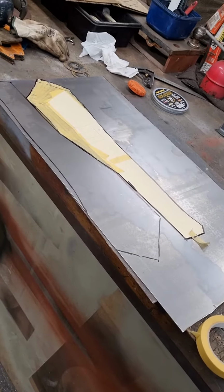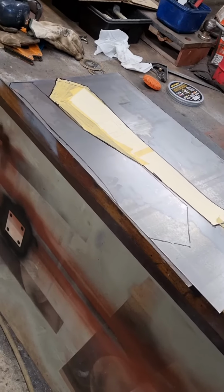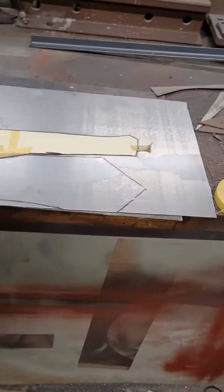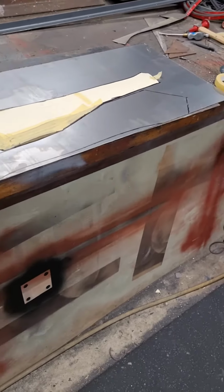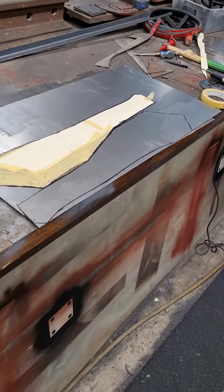Where possible, I'll make it slightly larger rather than smaller, because you can always take away, but it's harder to add on. So yeah, I just got that laid out. I'll just cut it with an angle grinder, with a 1mm blade, give it a bit of a clean up, and then I've got those ready.